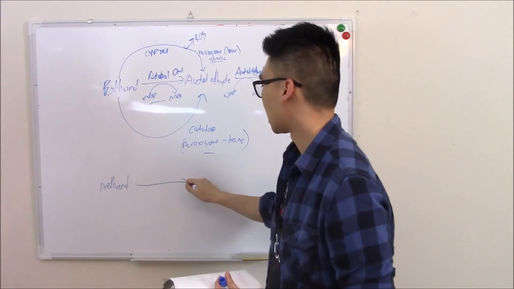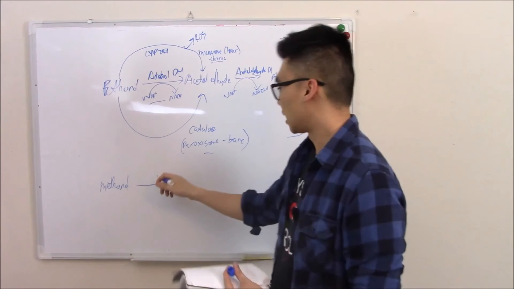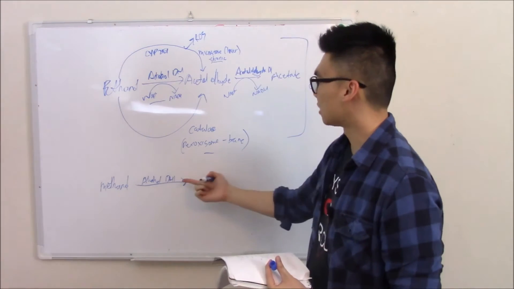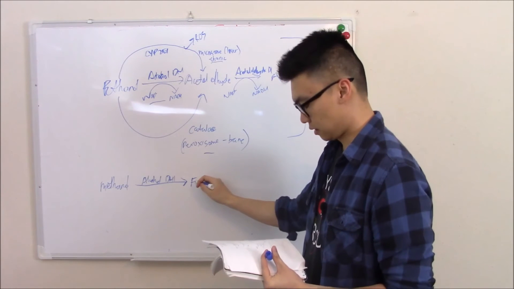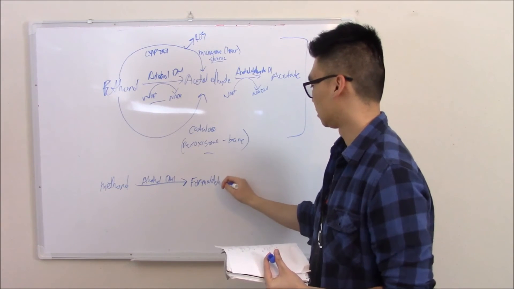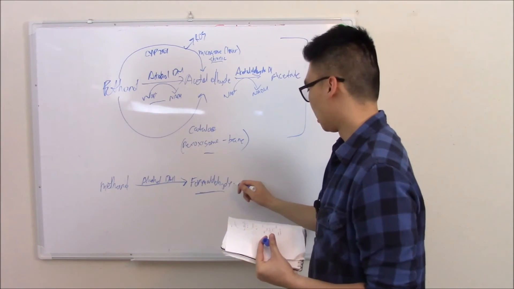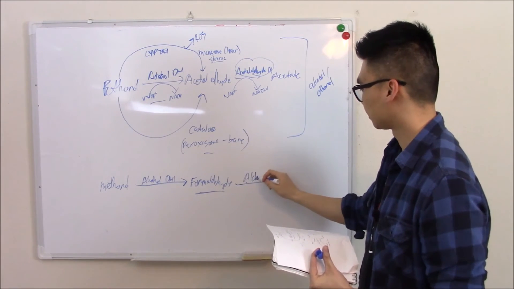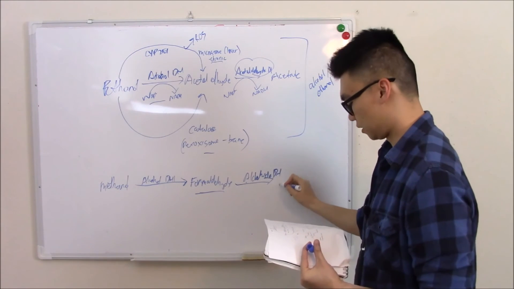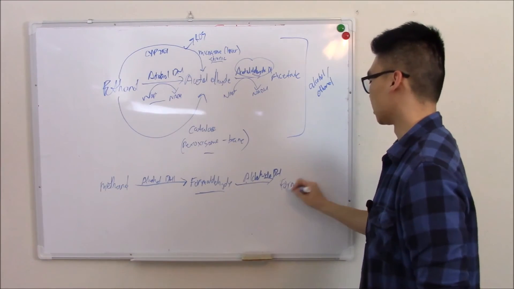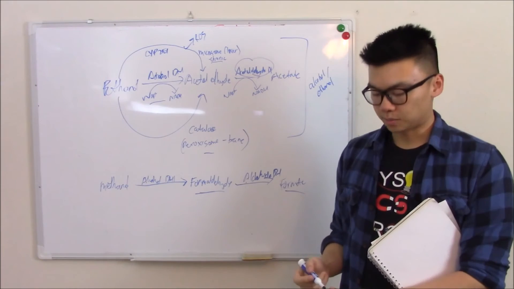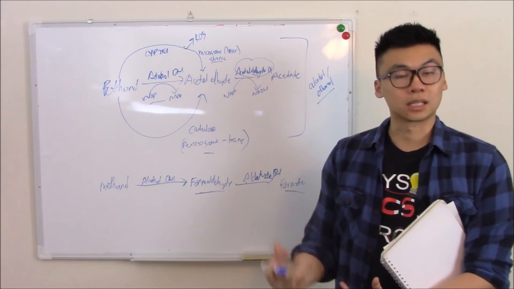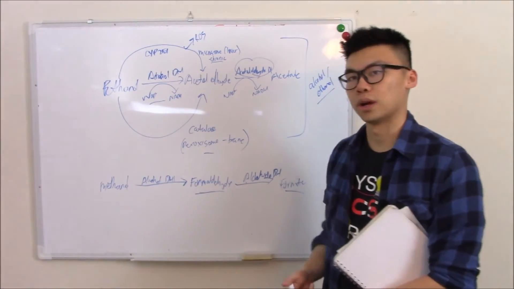In alcoholics, they might not drink ethanol — they might be desperate and drink things like windshield wiper fluid, which comes in the form of methanol. Methanol has a very similar pathway but much more toxic byproducts. It gets worked on by alcohol dehydrogenase, but instead of forming acetaldehyde, it forms formaldehyde. That gets worked on by aldehyde dehydrogenase to form formate, which is another toxic substance that can cause eye damage.